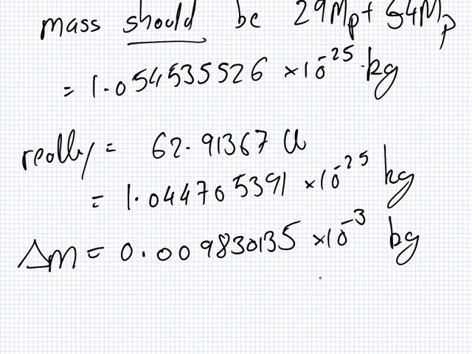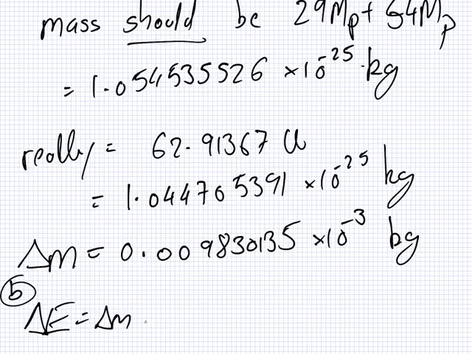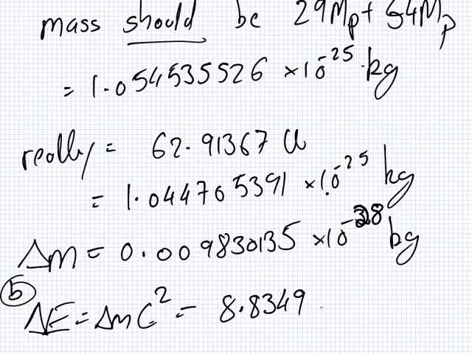Right, so what is the binding energy? So the energy, part B, the binding energy. So if I multiply, oh, sorry. I forgot about my 10 to the minus 25 here. So this is actually 28. I never typed this into my calculator. So you get 8.8349 times 10 to the minus 14 joules.